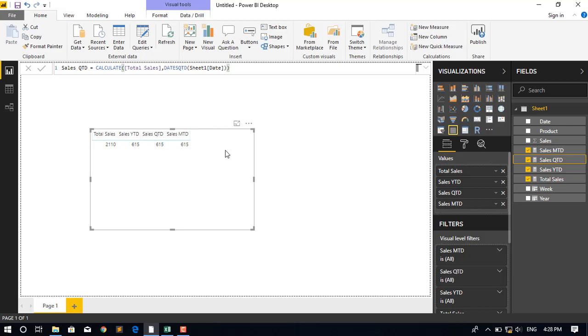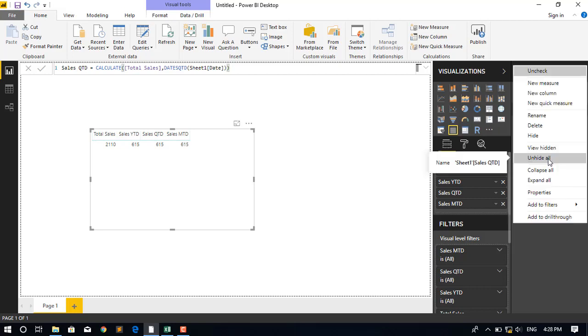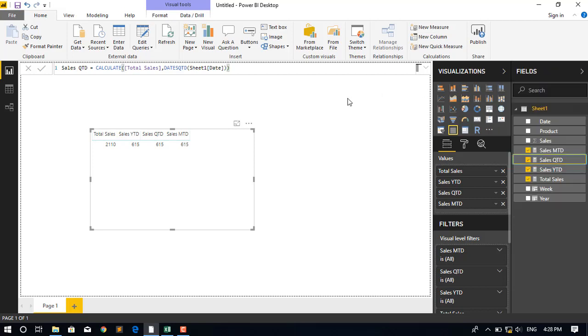So I will show the data and they are the same, and we will calculate the week to date and we'll check the data as well. Now we will create the week to date. We don't have any built-in function, we have to do this by using DAX.